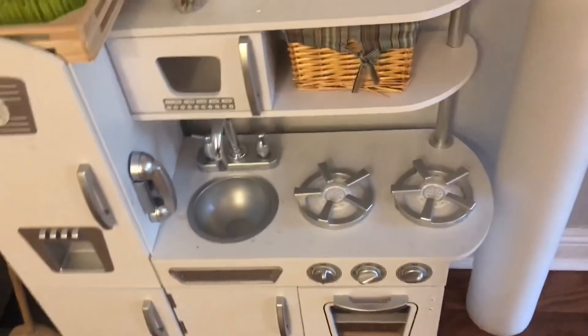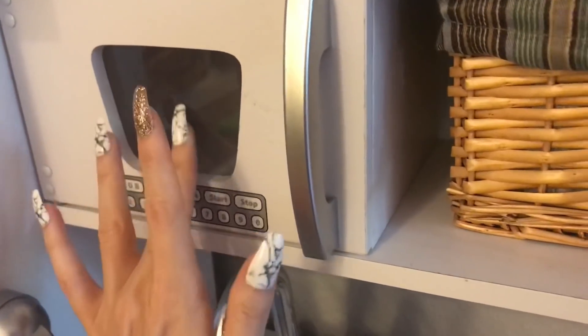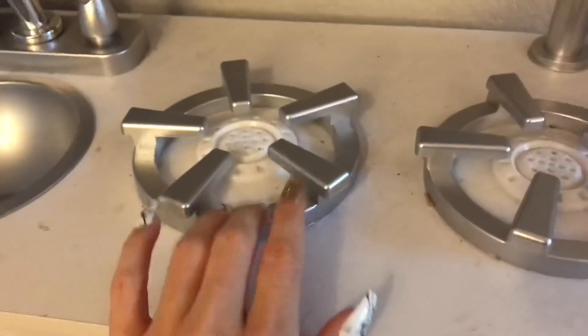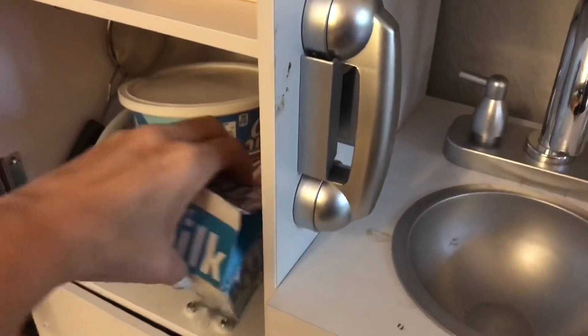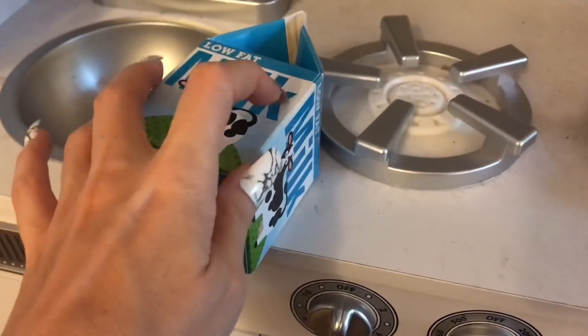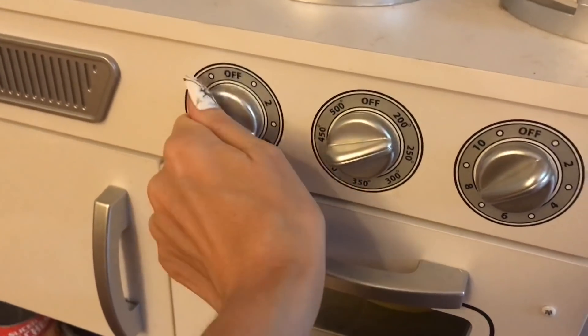They have this little play kitchen for their little ones. A little basket with probably some fake foods in it — I like this plastic sound. It's a little microwave and a little pretend stove — sorry it's pretty dusty — a little sink and a little telephone, filled with pretend foods and things. Pretend milk — M-I-L-K.